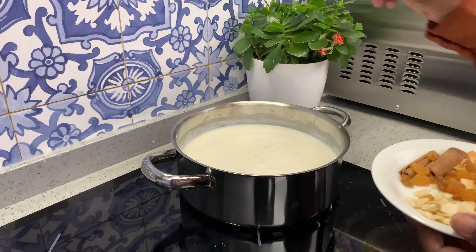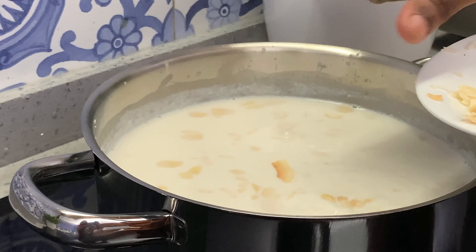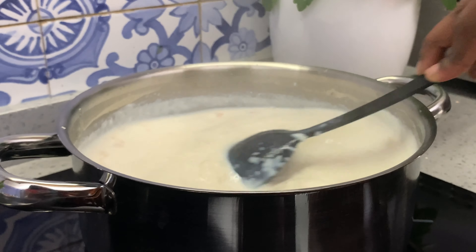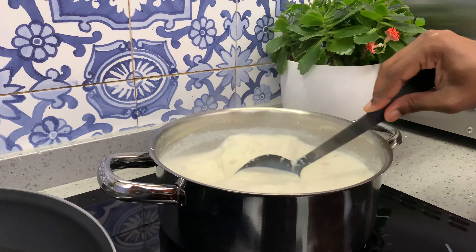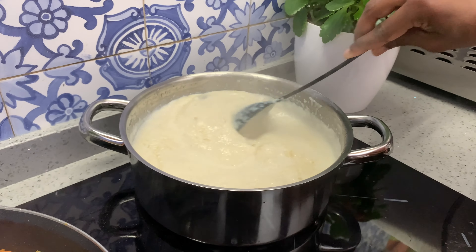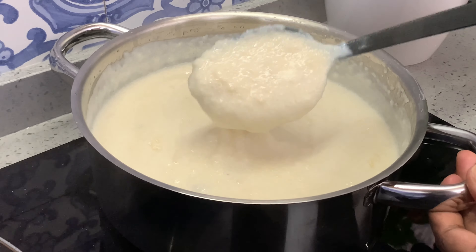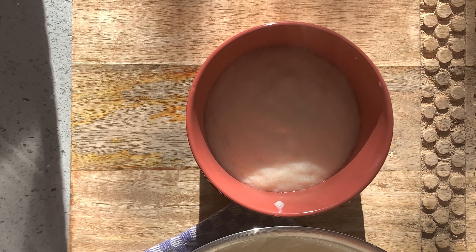We're going to constantly stir and take out the canela sticks so the flavor doesn't become too intensified. We're adding in our raisins, dried fruits, dried coconuts, and lots of chopped nuts — the more nuts and fruits you add, the more flavorsome and delicious it's going to be. Stir every two minutes, otherwise there are going to be lots of lumps, which I repeat, is very unpleasant to eat. I kept the heat on medium-low because high heat is just going to make the milk boil over. As you can see the semolina has cooked through and we have a very thick and delicious texture. We're not going to dry it out entirely because once we refrigerate it, it will come together just like pudding — so this texture is perfect.